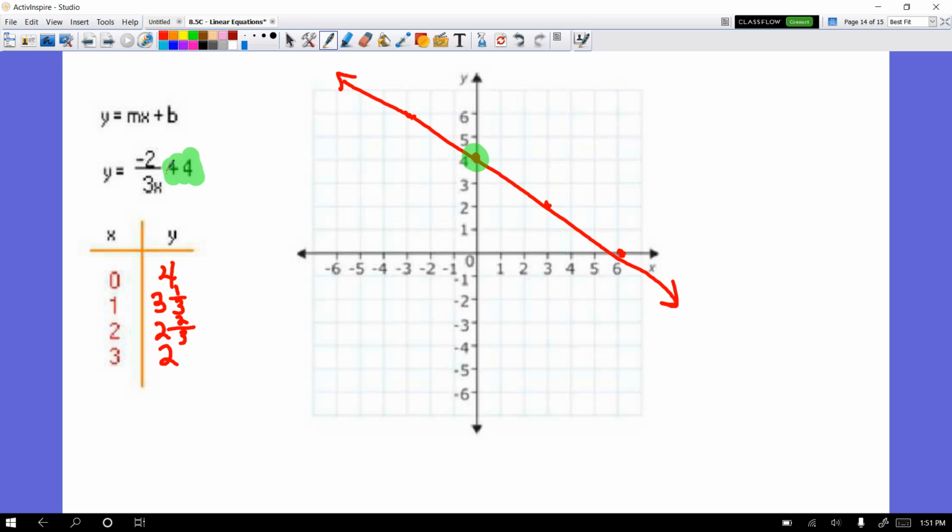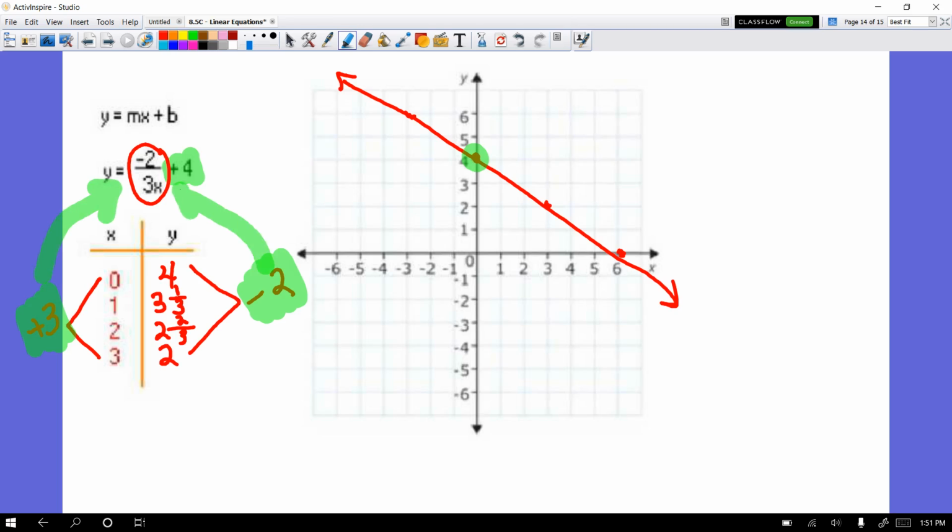So just so we can be clear, I'm going to make this slope here just by using the whole numbers. We can see it's decreasing by 2. We can see that that went up by 3, and that's how you get your slope. Y over x, negative 2 over 3, negative 2 over 3. And it started at positive 4. Okay.